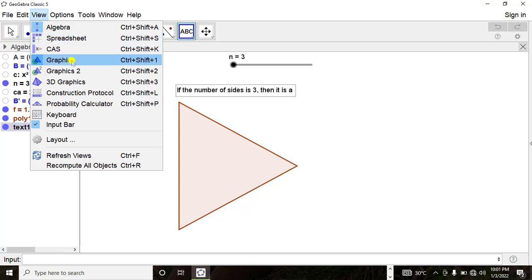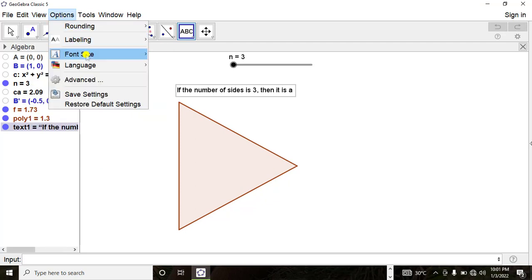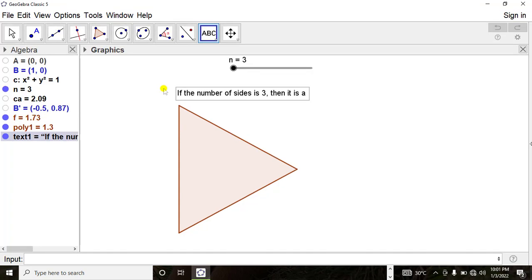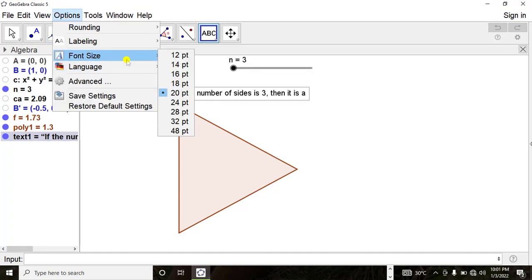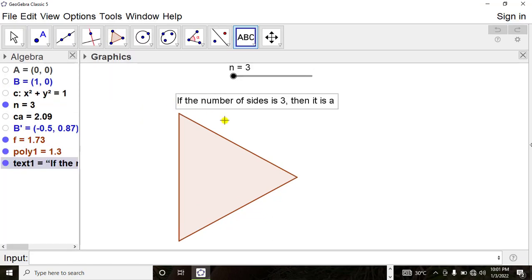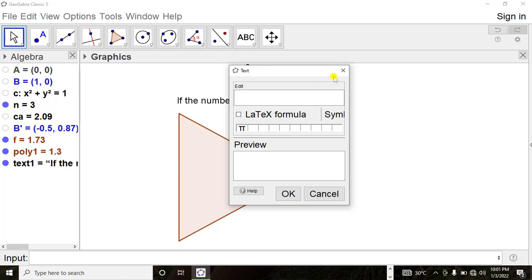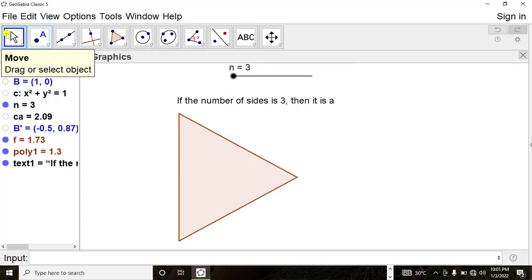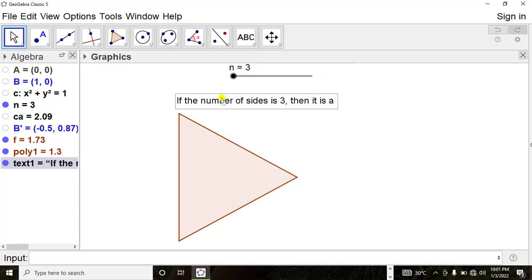This also doesn't look great. Let me go back and increase it. Let's say 20. Okay, this is okay. Font size 24 is okay.